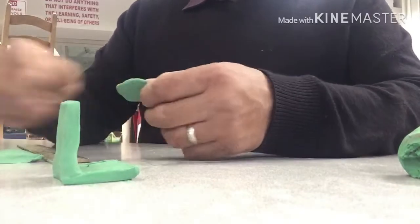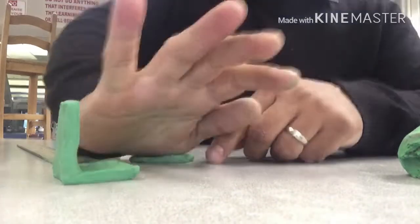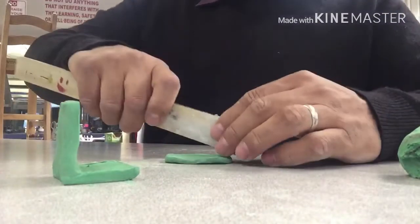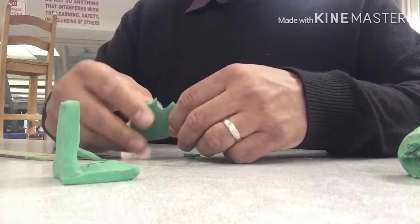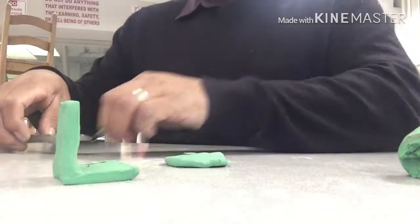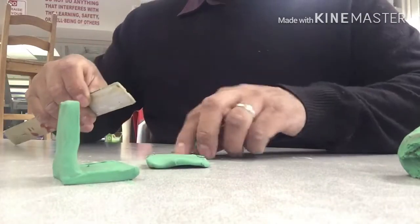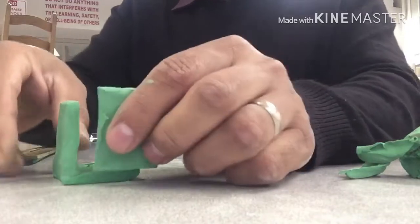Need another side. So again, flatten things out. Helps to press it on a flat surface to get a really nice flat thing going. Cut one side. Take a look at it. Oopsie. You mess up. The nice thing about clay is you can always add more, mend it by squishing and rubbing or doing whatever you have to. So, cut another side. And my last side.